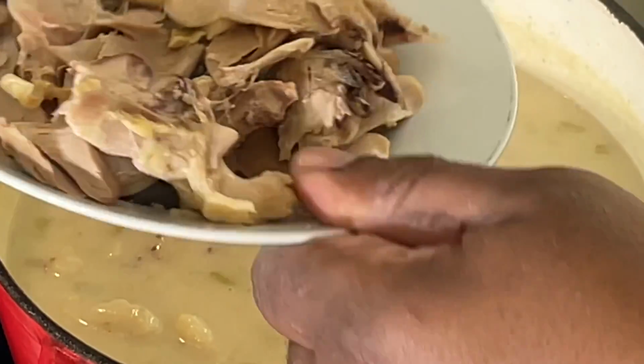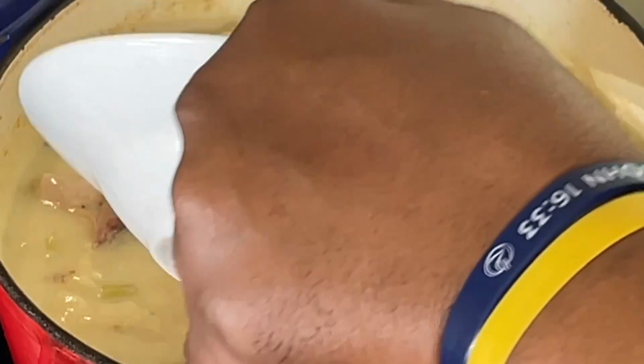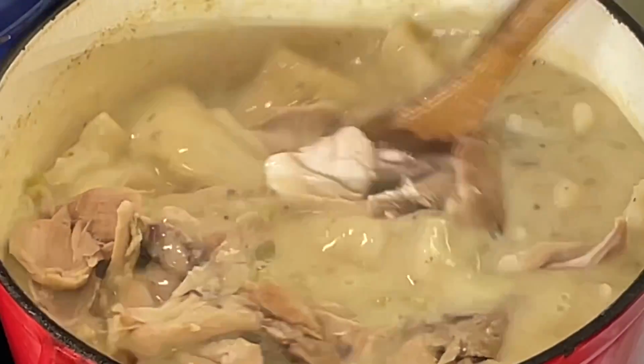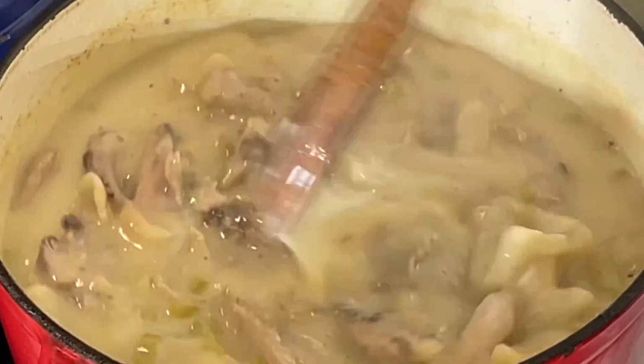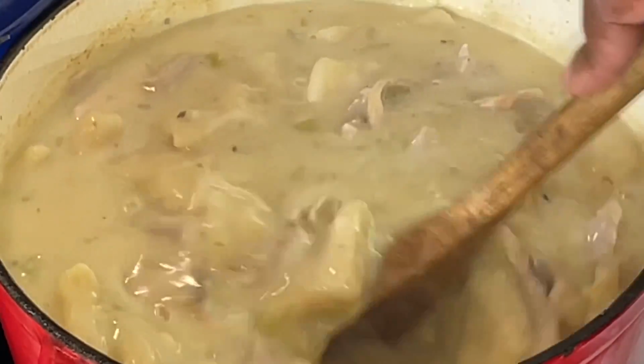Now, all I need to do is add the chicken. And my mama, she liked more dumplings than chicken. She didn't care about the chicken. She wanted to make sure I had a lot of dumplings in there when I did it. And that's it, y'all. Look at that. Big old pile of chicken and dumplings.